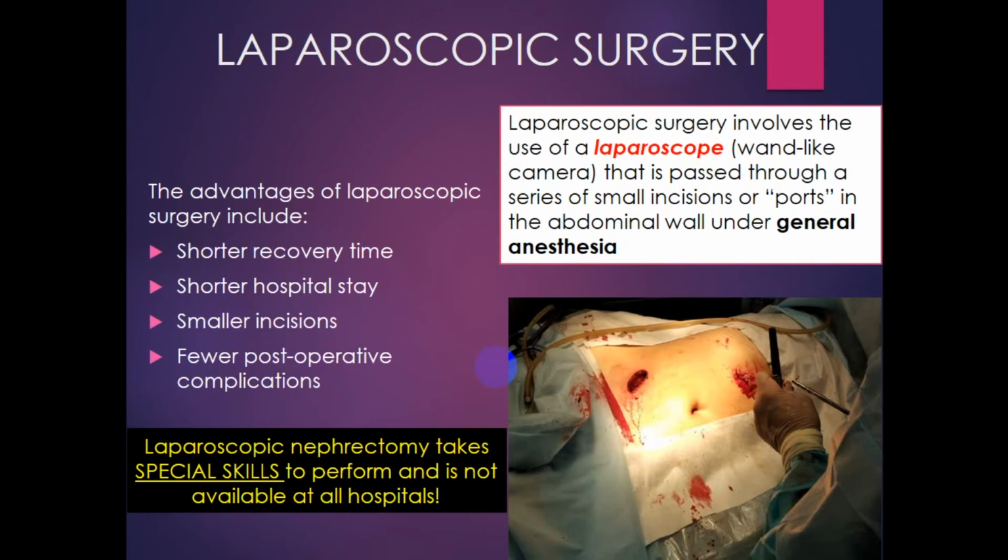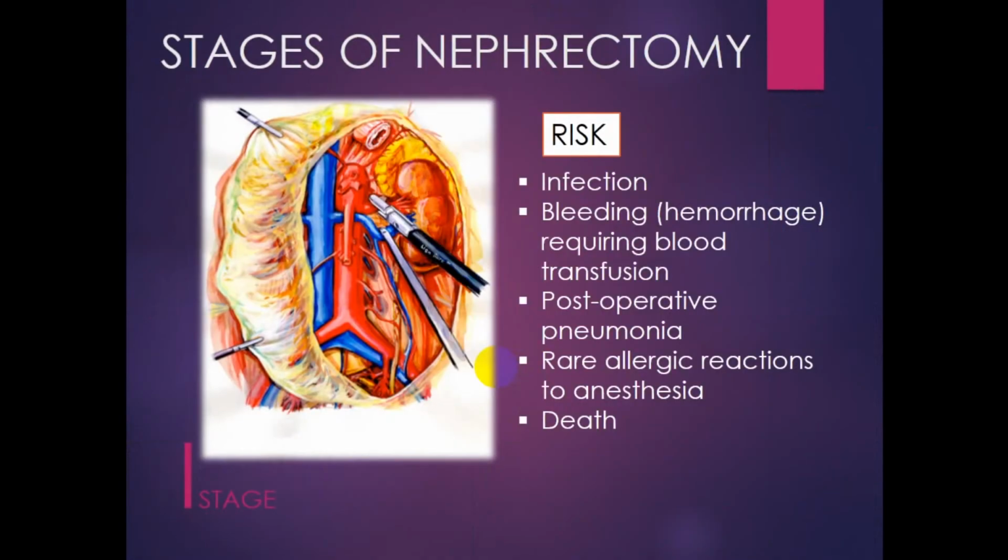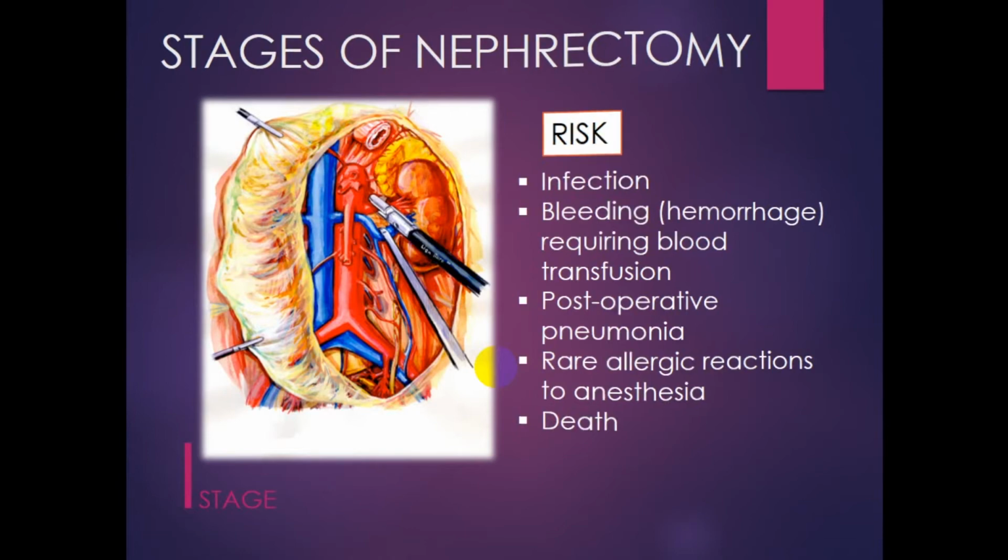And you should know that laparoscopic nephrectomy takes special skills to perform and is not available at all hospitals, so only in a few clinics can you have these operations. Stages of nephrectomy are listed on the next slides, but you should know about the risks. They may be infections, bleeding during the operation, postoperative pneumonia, allergic reactions to anesthesia, or even a lethal result.